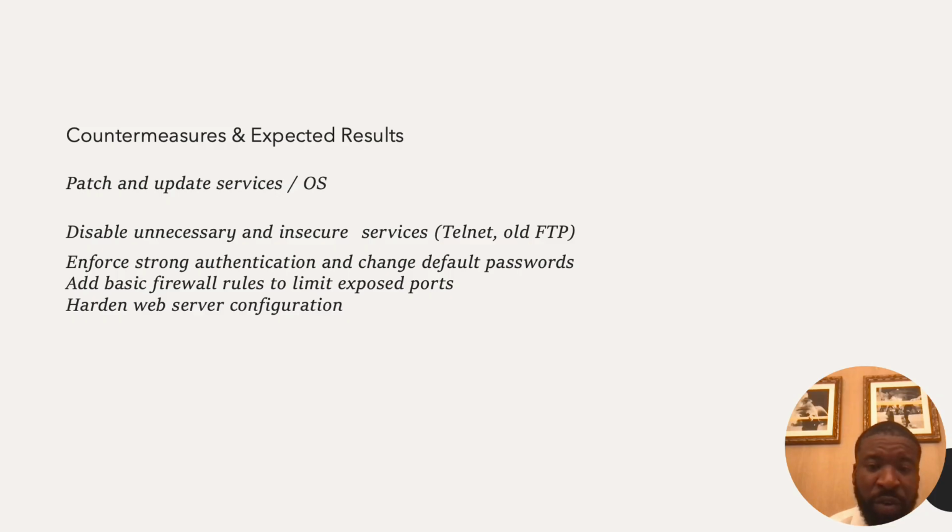Strengthen the authentication process, remove default credentials, enable a basic firewall, and restrict inbound traffic so only required ports are reachable. Web server hardening: disable directory listing, remove test pages, and apply secure headers. Expected results would include fewer exploitable services visible to Nmap, reduced critical findings in Nessus, and less exposure in Nikto and ZAP scans.